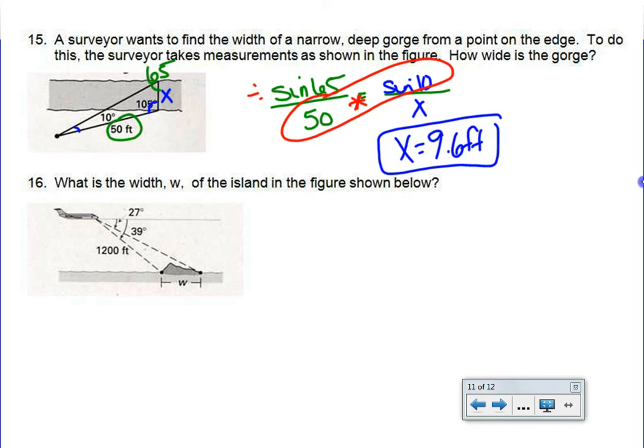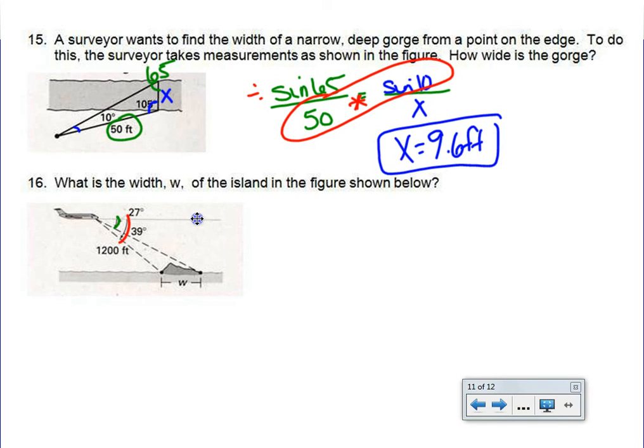Okay, so you're a billionaire and you're flying in your private plane and you want to know how big this island is that you want to buy, apparently. So, of course, we're going to use indirect measurement to figure that out. Maybe you can't land on this island. So, do you see two angles of depression? I see this angle right here, which is apparently 27 degrees. And then I see this angle right here, which is 39 degrees. Unfortunately, I don't think either one of those angles is even in my triangle.